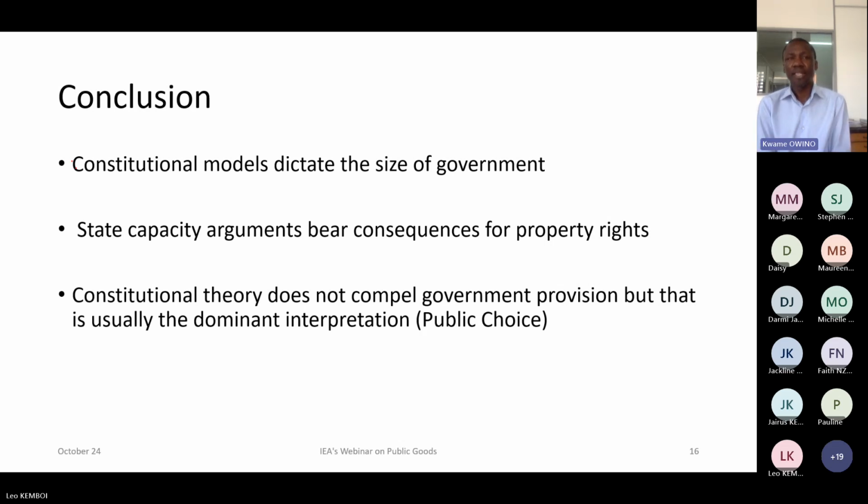So, for instance, we know that there's a big argument in Kenya today about the housing, the affordable housing law and the levy that has come with it. Many Kenyans, some not, but many Kenyans think that it's unjustified for different reasons. The courts did not agree. And the interpretation, which I think is completely contrived, is the idea that because the Constitution has defined it as a right, the government of Kenya has therefore the responsibility to provide housing.